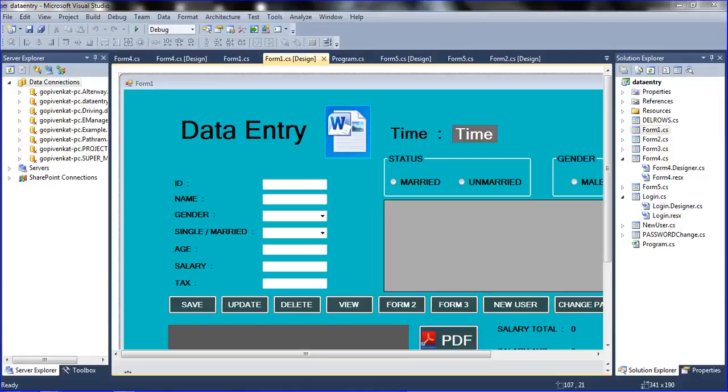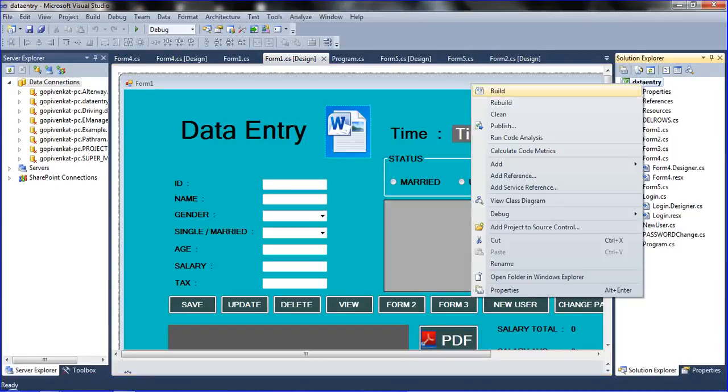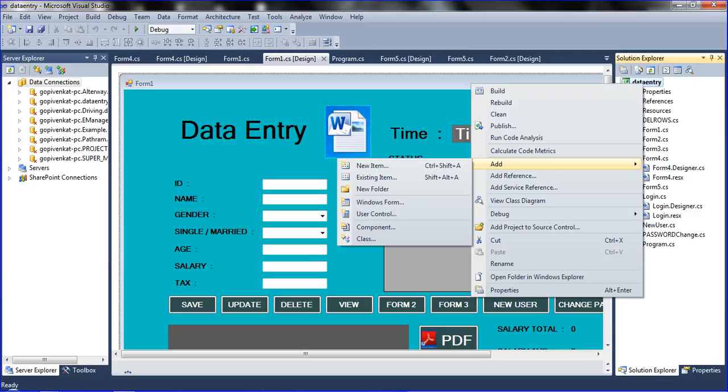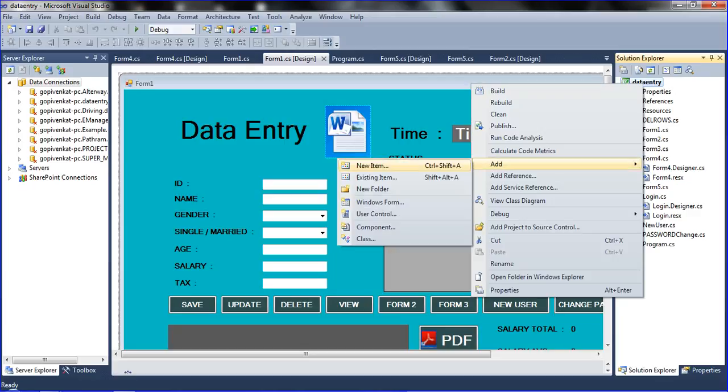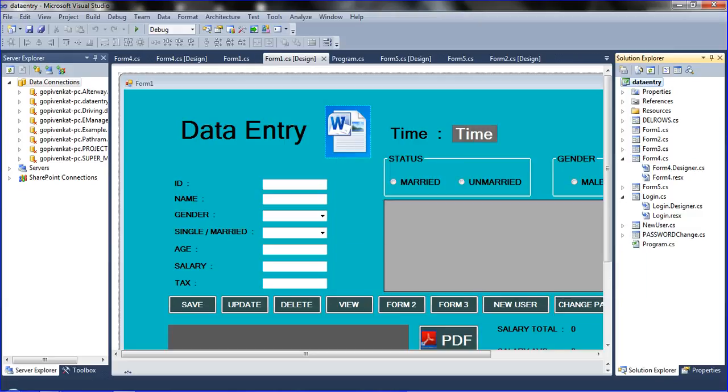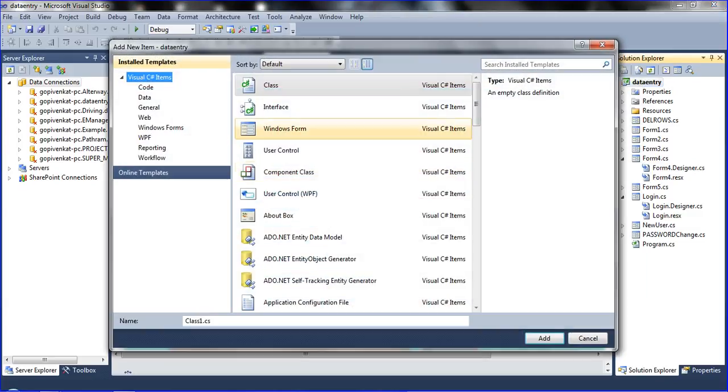First we want to design that form. So I am going to add a new form in this project. In this data entry project I have already declared the project, and then I go to new item. Now I am designing the form.